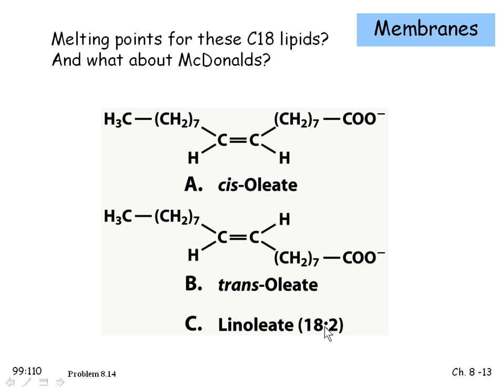Butter, for instance, is saturated. It has a high melting point. It'll stay solid at room temperature. Canola oil is polyunsaturated. It will be liquid even in the fridge. So it melts below 40 or whatever you keep your fridge at. So linoleate with its 2 double bonds is more kinky. It will stay liquid down to a lower temperature. Okay? So now we've got linoleate straightened out.